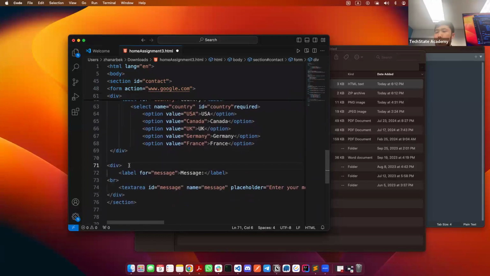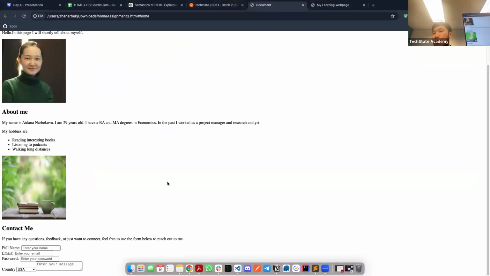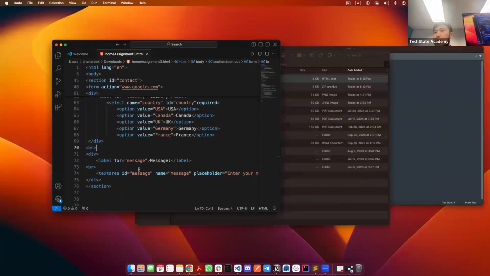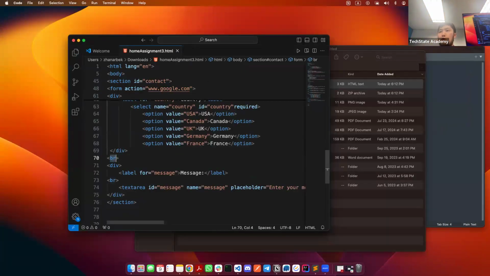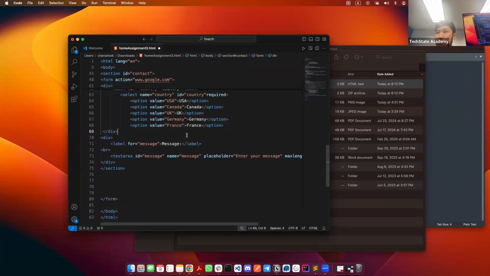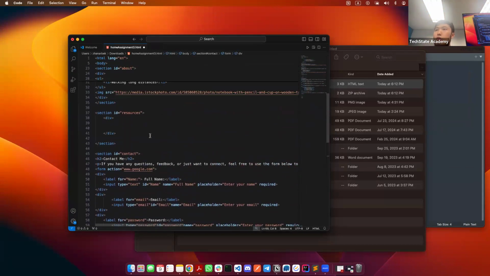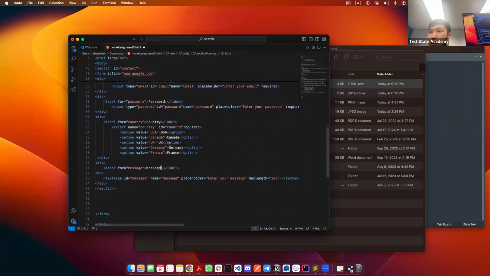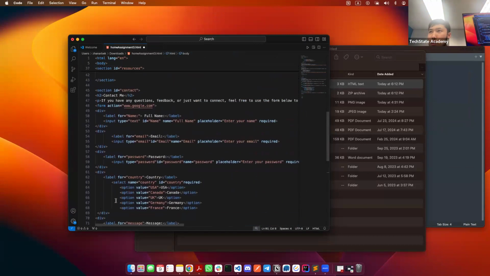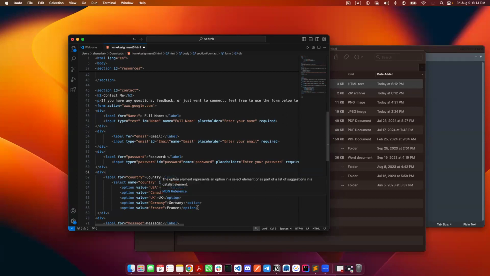Okay, first let's take a look at your structure. So you have here your form, and here your h2, div, div, div. This one for your password, this one for country.